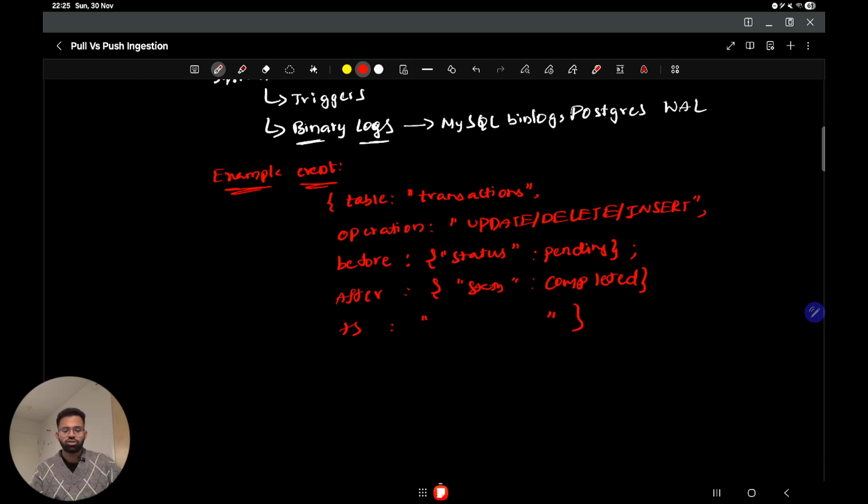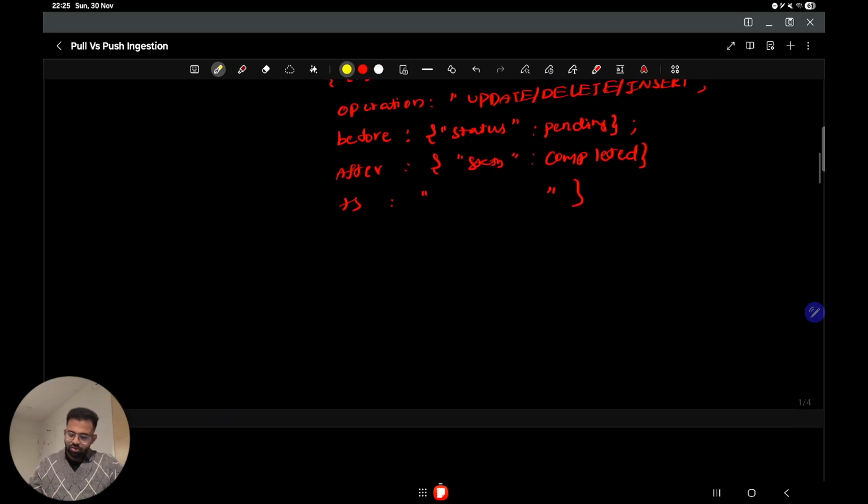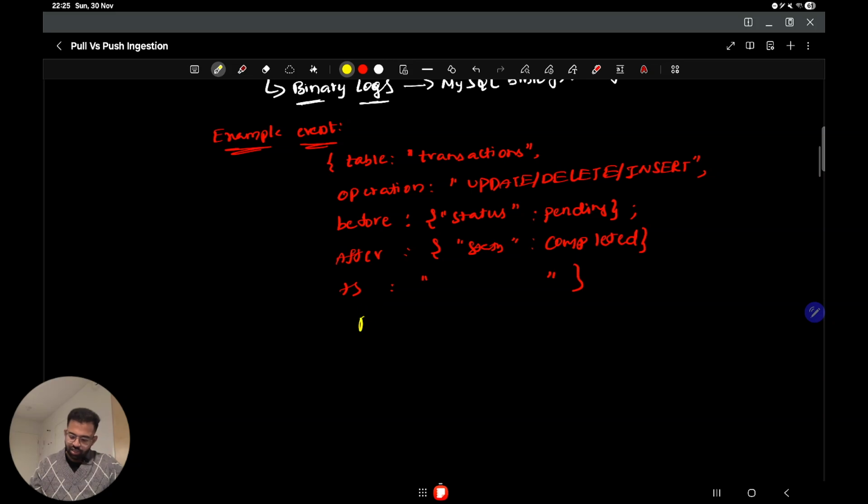Okay, and this is a push, and basically push is the right choice when latency matters, or when business needs to make decisions immediately, or when business logic reacts to events instantly, and when operational systems cannot be queried heavily during work hours or any kind of hours, then push is basically the right choice. So what we are saying is push is the right choice when latency matters.